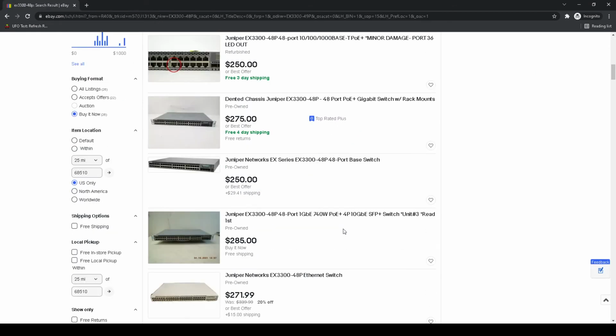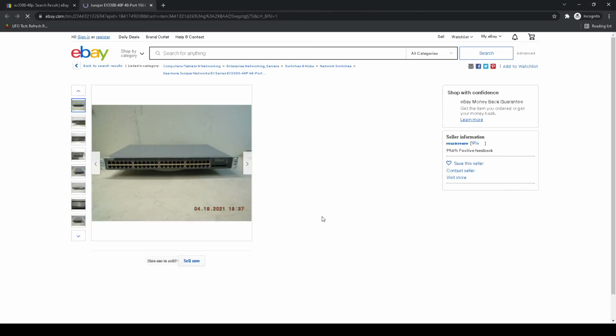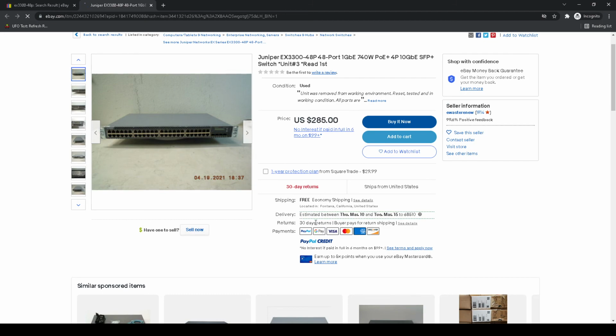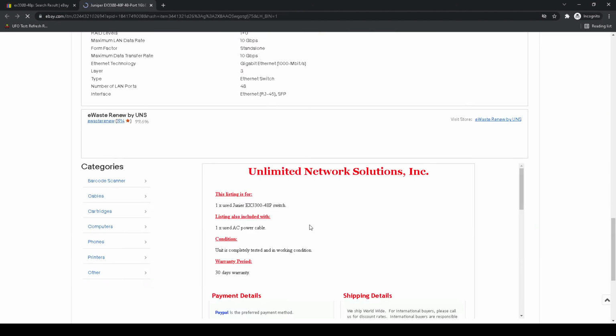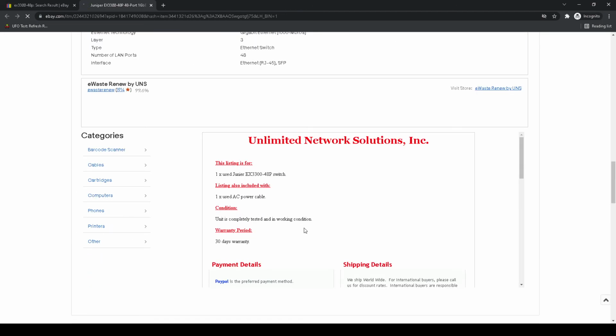Hmm. The market's changed since I last priced these, which was probably about 2 weeks ago. I'm actually kind of surprised. Read first. Just another one with bad ports. I don't know why people are so dishonest in their listings. Let's see what it says, I guess, before I pass judgment.